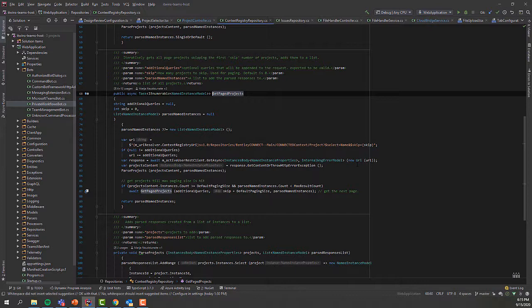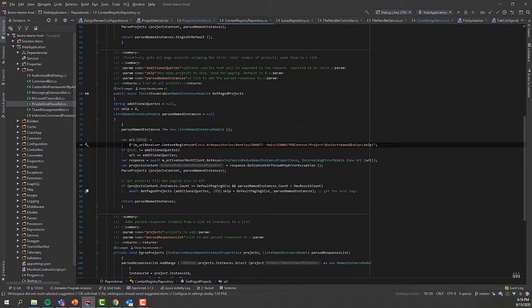And that means that, for example, if I wanted to do fancy filtering, or if I wanted to just select a few properties, and in this case, I'm only interested in the name and the ID of the project, I can just select those, and then you don't have to deal with very large JSON contracts, for example. Similarly, I can do top and skip, which allows me to page the projects if there's a very huge list. I can get my most recently used project, my favorite, and pretty much anything else that context registry allows you to do. And it's all done by context registry.